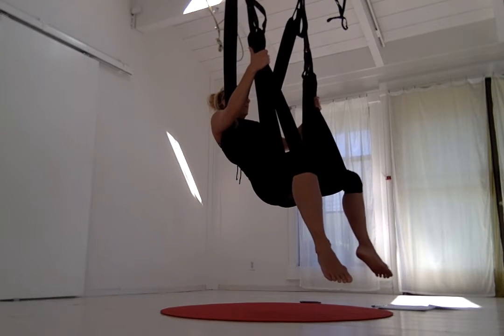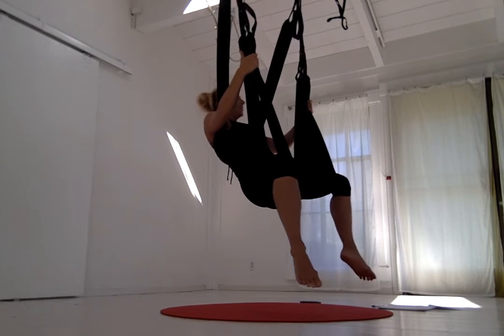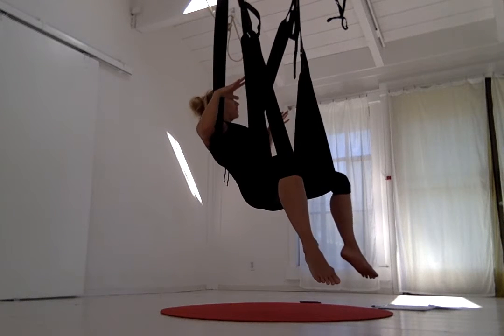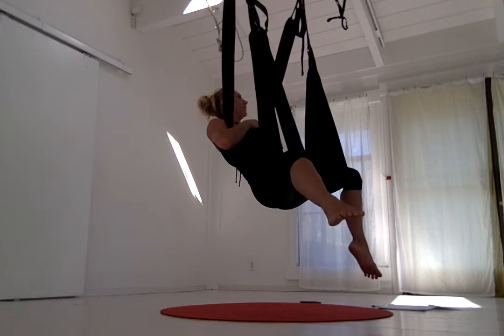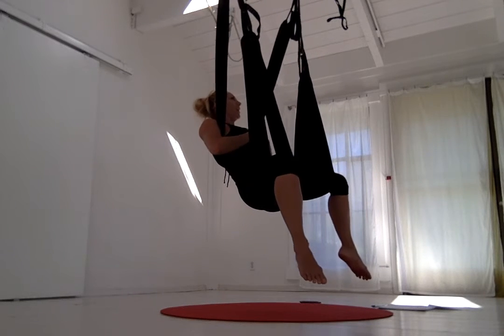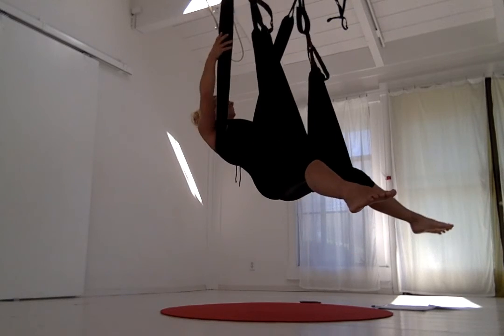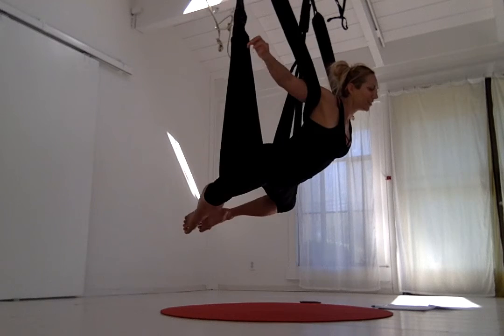Is it cheating if you put your toes down? Yeah, it's not cheating, but it is different. But I don't know how to do it. You know, we could say that using the swing is cheating altogether. You know, I have an electric bike, and bikers ride by, and they're like, cheater, and I'm like, cheating who? I'm having so much fun. So no, you can do whatever you need. Their ego is cheated. Exactly. Like, don't be jealous.